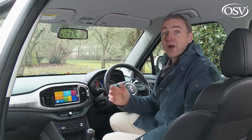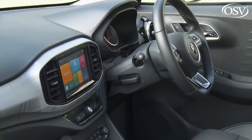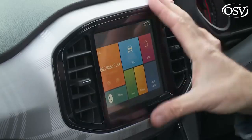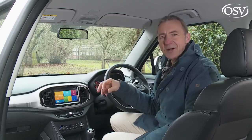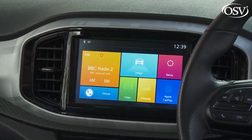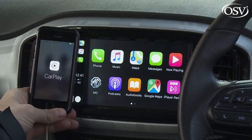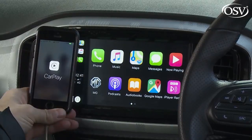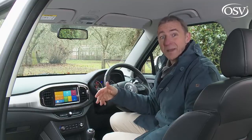For this revised MG3, the primary change is the installation of a completely new dashboard — partly because the previous fascia looked very old hat, and partly because the designers had to incorporate this new 8-inch centre-dash colour touchscreen. It offers quite a lot, but the NaviU interface needs to be slightly easier to operate. It comes standard on all but entry-level trim, and you need it to get things like DAB digital radio and Apple CarPlay, which lets you duplicate smartphone functions onto the fascia screen. Unfortunately, there is no Android Auto compatibility, so if you don't have an iPhone, you'll be a bit stuck. Navigation is only available through your phone.